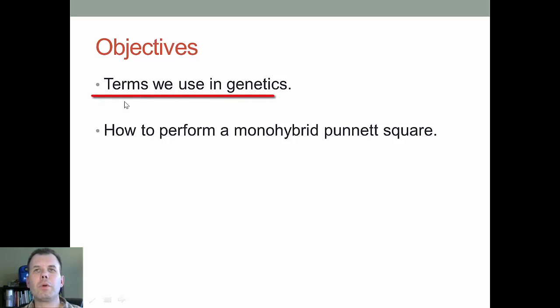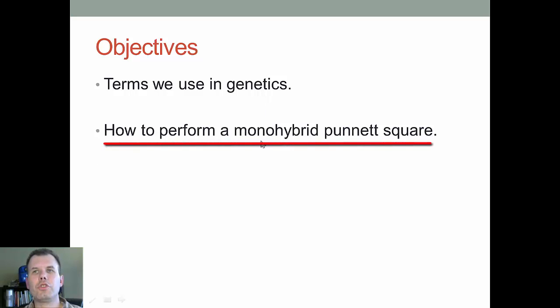Today what we're going to look at is the terms that we use. This is a basic look at some of the terms that are utilized throughout a lot of these problems, and I want to make sure that you understand what these terms actually mean. It makes it much easier to understand how to do these Punnett squares when you understand what all the terminology means in the problem itself. The other thing I want to do is show you how to perform and actually do a monohybrid Punnett square. And at the very end, I'll have a problem for you to work on. You can pause the video and then I'll show you the answer to give you a little more comfort and a little more encouragement to be able to do these things.